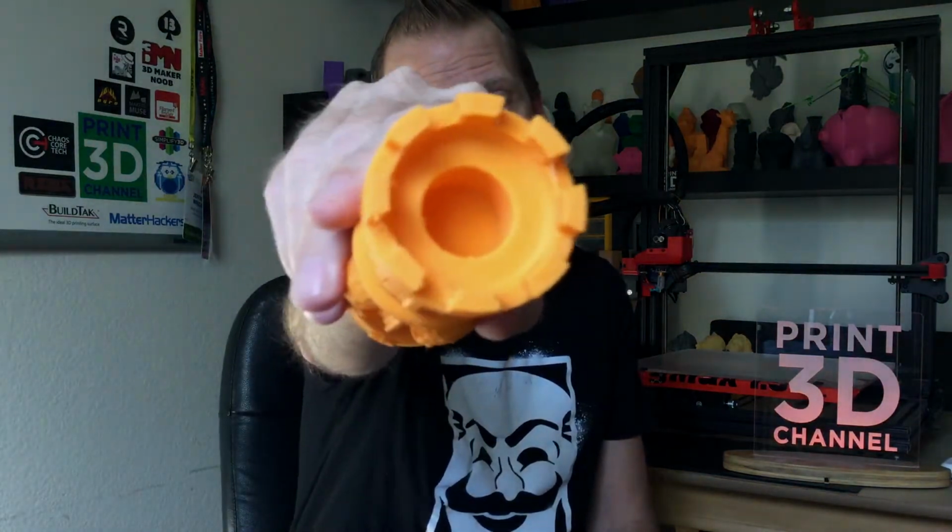That's a whole lot of stringing to clean up. And I can imagine if I had printed multiple parts on the build plate, there would be stringing everywhere and this would be a nightmare. And I don't think it's a really good idea to not use retraction. It just has to be tuned.